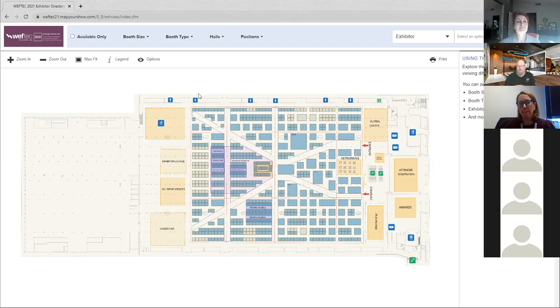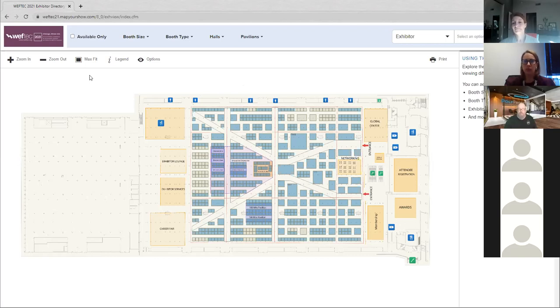No problem. Kate and Stephanie, we're getting a couple of questions from folks related to booth splitting, booth combining, and some of the other details on the floor plan, like columns and booths. If you could dive a little into that, I think that would answer a few of the questions we're getting. I think that's Kate. That's a very general question, so I'm not sure what is being asked exactly. Can you be more specific, Jessica? Sure. They're asking if booth combining and splitting is going to be available. Yes, of course that is available.